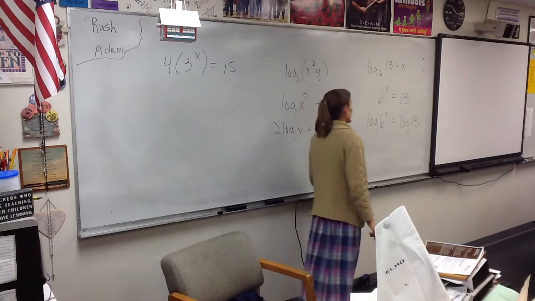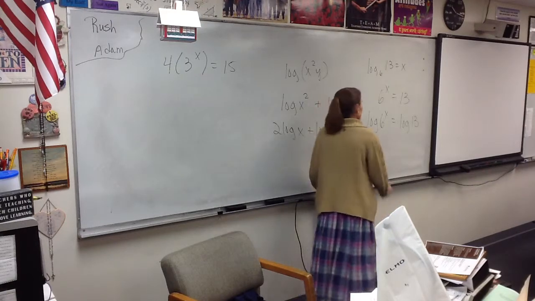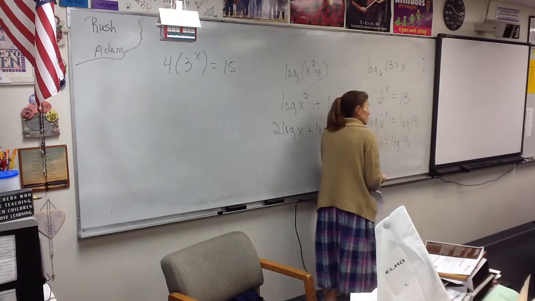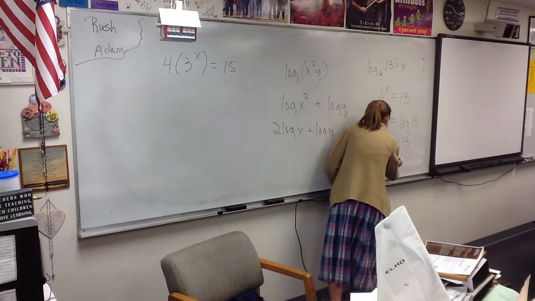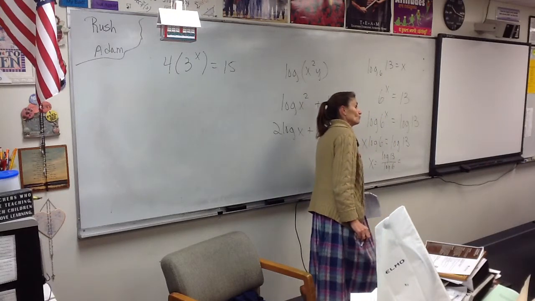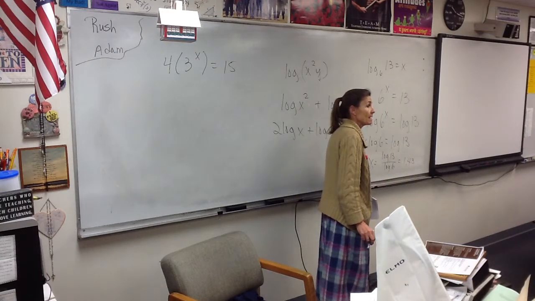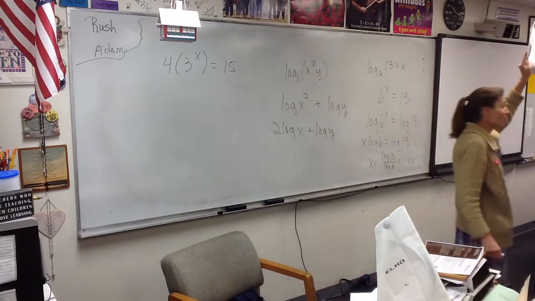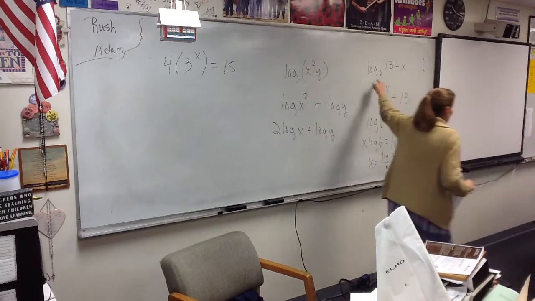When I take the logarithm of both sides, what happens to that little x right there? He comes out in front. And then if I want to know what x equals, I will type what into my calculator? Yep, and when you do that, what do you get? 1.43. Somebody confirm that. I didn't type it in. Yep, is that right? So take a look at that. Remember, if it's on the practice test, it's on the test. So you need to be able to do this all by yourself.